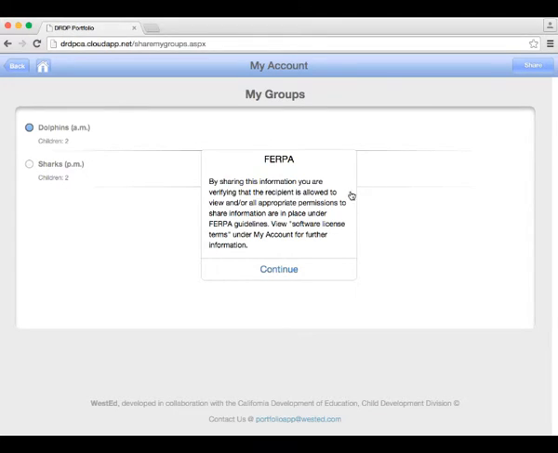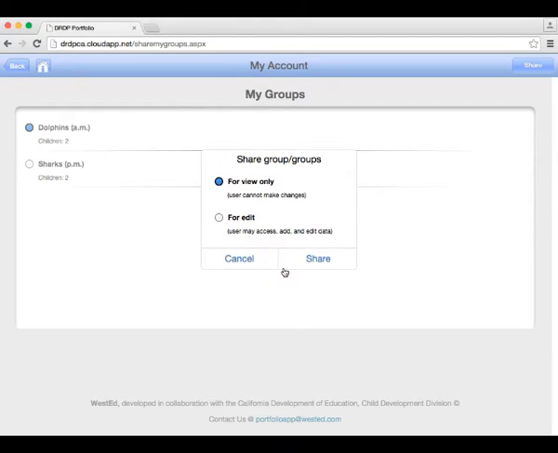So this pop-up message right here is a reminder of the user agreement I agreed to during registration. Part of that agreement included acknowledging that all of the notes I take within the app are protected by the Family Educational Rights and Privacy Act, or FERPA, and that I will only share those notes with other administrators and/or teachers that provide care to the selected child or children.